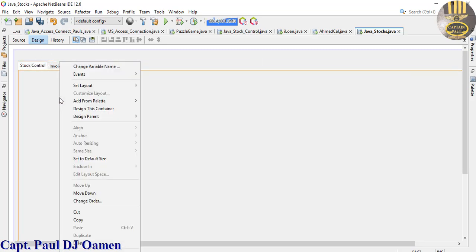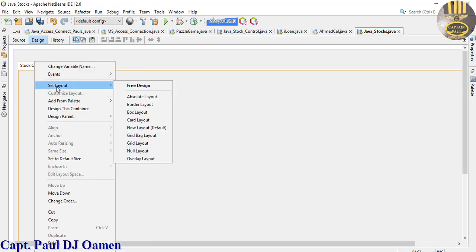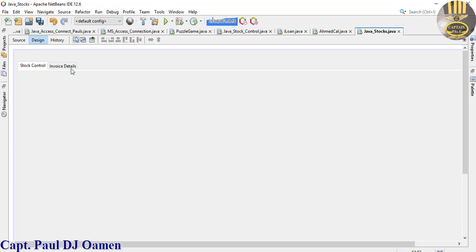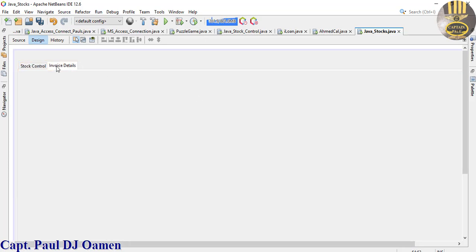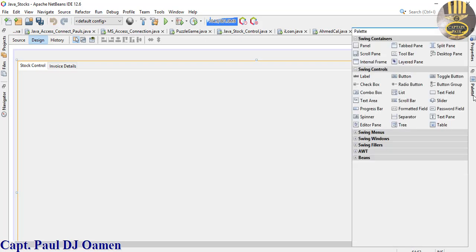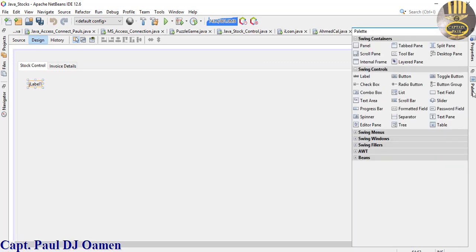For each of the tabs, I'm going to right click on it and select set layout. Make sure it's absolute layout. Repeat the same thing for the other one and make sure it's absolute layout. Okay, so now I'm going to go back to the palette. Inside the palette I need a label. Drop a label there.